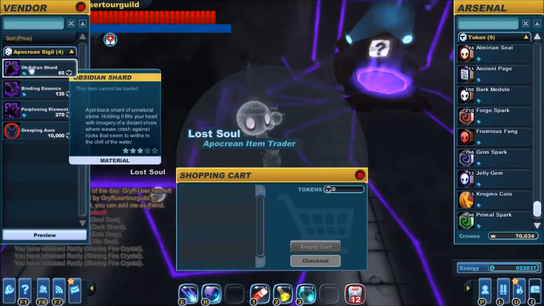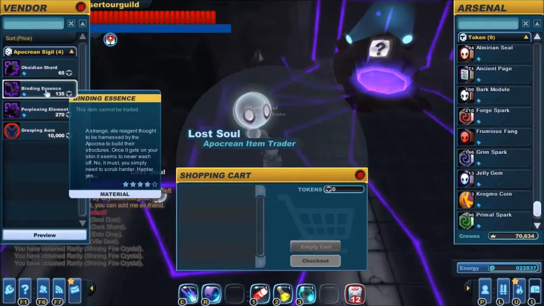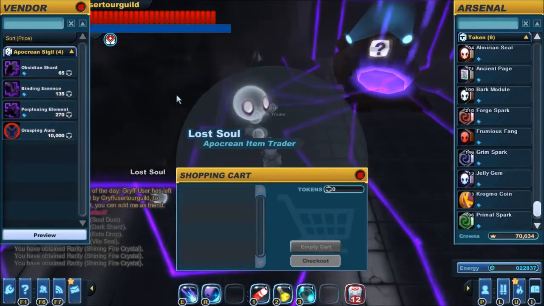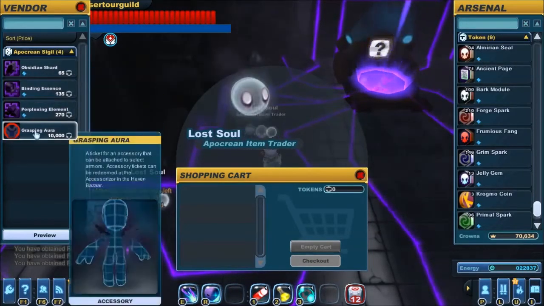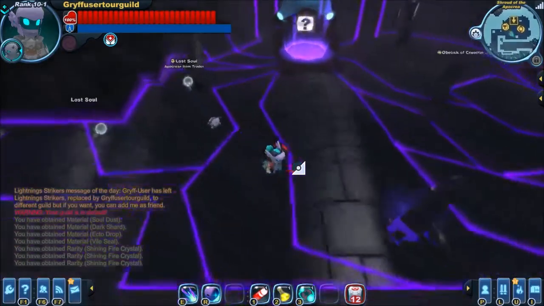And you're going to be grinding for Obsidian Shard. You need 65 soul. Buying asset 135. Power enemy 230. That's all you have to do. Just grind for the soul. You do not have to craft the weapon straight away. Just get those materials. And you need the grasping aura. The grasping aura is optional. You need 10,000 soul.